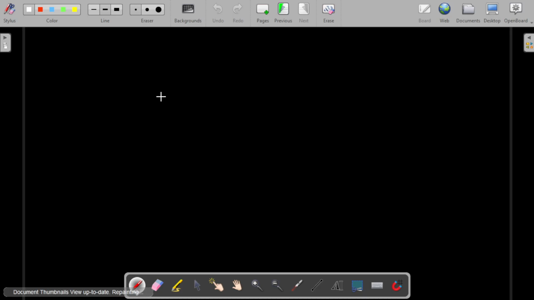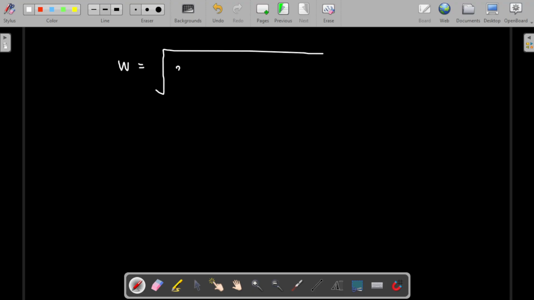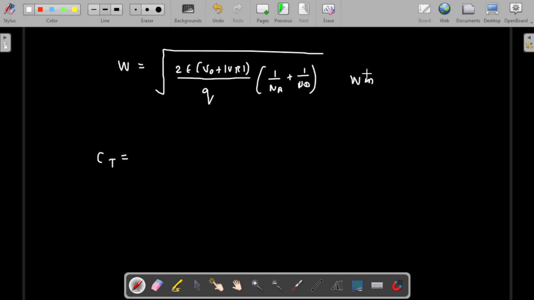So we know W, the depletion width, we have already calculated in one of the previous lectures. So from which, if we note it, the value will be root of 2 epsilon (V naught plus modulus of VR), and this I already said, based upon the forward or reverse bias, the potential will vary here, multiplied by 1 divided by NA plus 1 divided by ND. Okay, so if we substitute that, we will be able to get that. So when we substitute W in the equation for CT, we will be getting some approximate term.